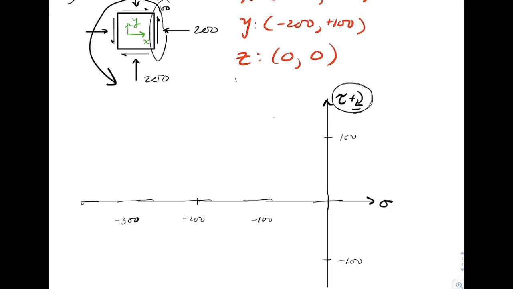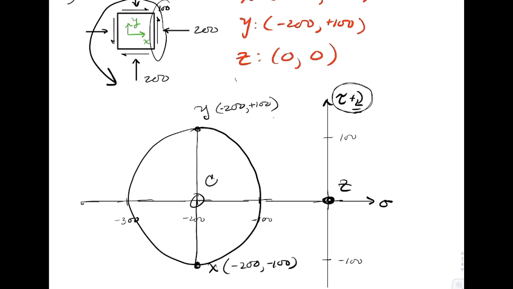We'll plot these points. We've got a scale on here, about 100 increments. We'll plot the two points down here, would be the x point at minus 200, comma, minus 100. Up here would be the y point, minus 200 plus 100. And might as well plot the z point sitting there at 0. With those two points, we can draw the entire circle.